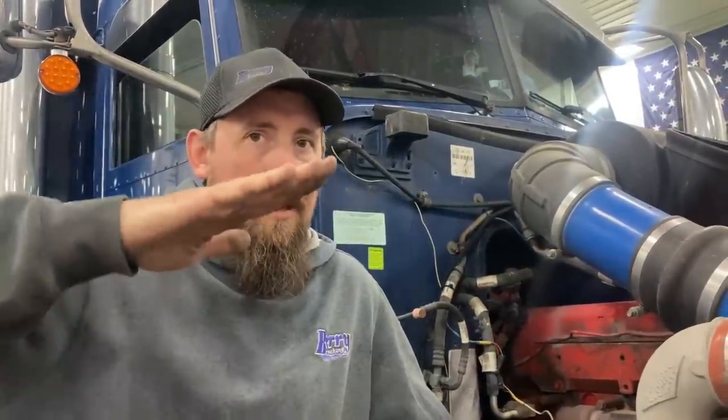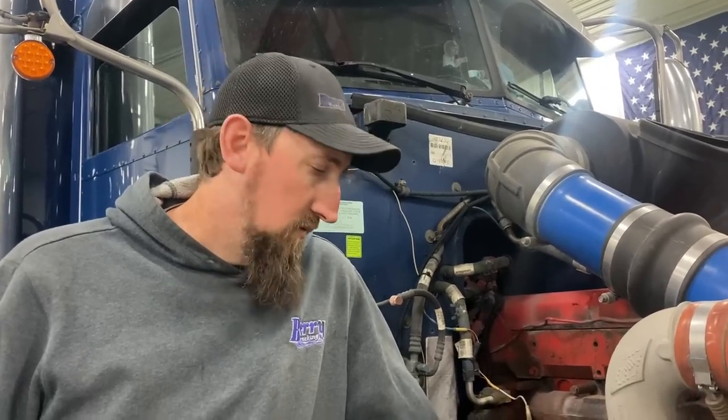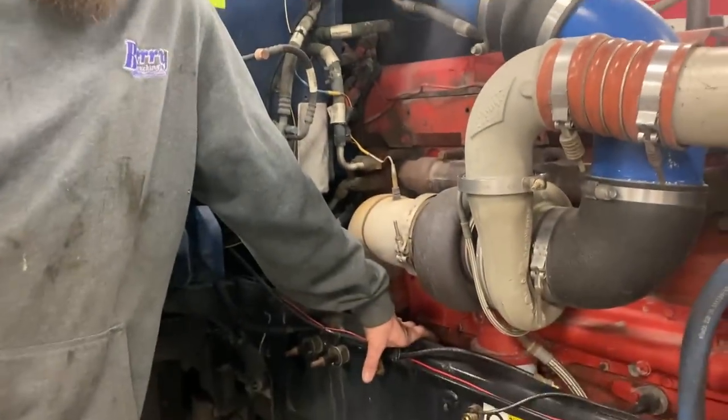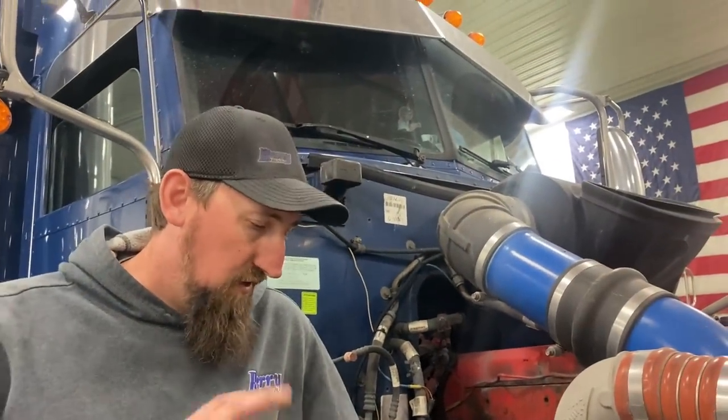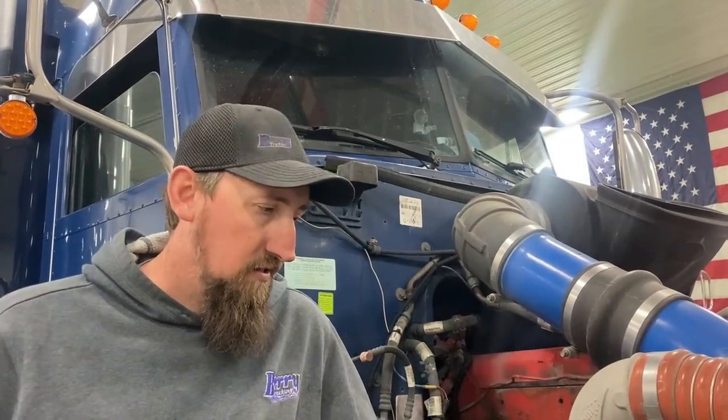If it's leaning like this, you want your axle tipped back a little bit, especially if it's got a rake to it. And all my air ride trucks all have rakes to them. They're lower in the front than they are in the back. That's just the way it goes. That wedge will make the drivability of the truck way better. Some guys leave them out. They say they're going to get the truck lower and this and that. That's not the case. There's all sorts of scientific stuff to air rides and the truck's driving well. And that's one major key.